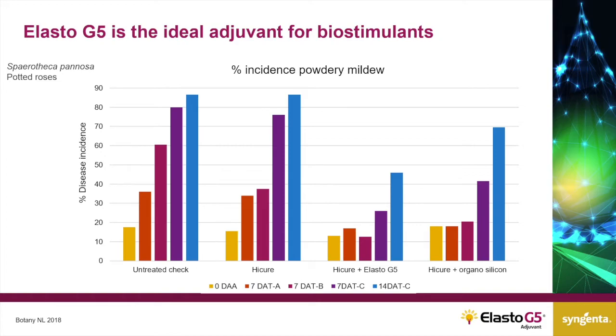Biostimulants are another thing that are worth looking at. As we increasingly look at biostimulants, what we're trying to do is get these things in the right place. HiCure is an amino acid based product. As the plant goes into stress, it can't produce its amino acids as well as we would like by itself. So we want to deliver free amino acids to that plant, and we want them to be foliar absorbed. Now what we have here, we have really used HiCure to reduce the plant stress, which has therefore reduced the opportunity for disease to impact.